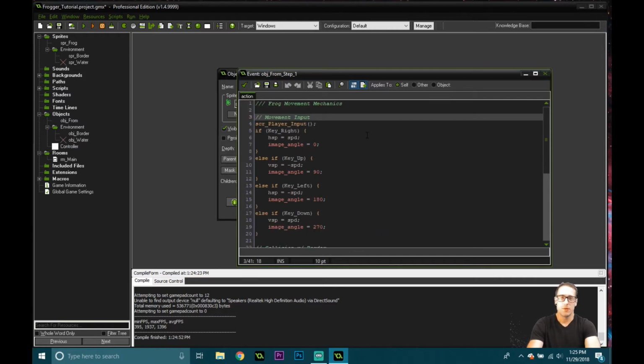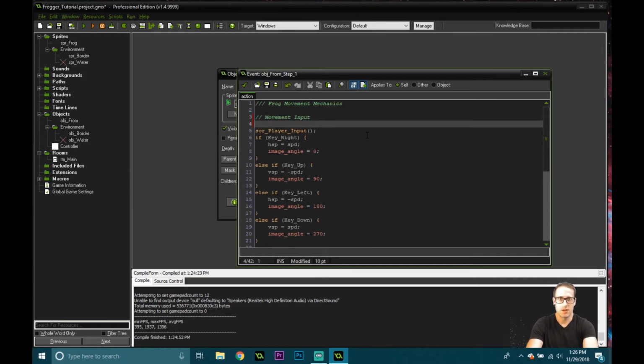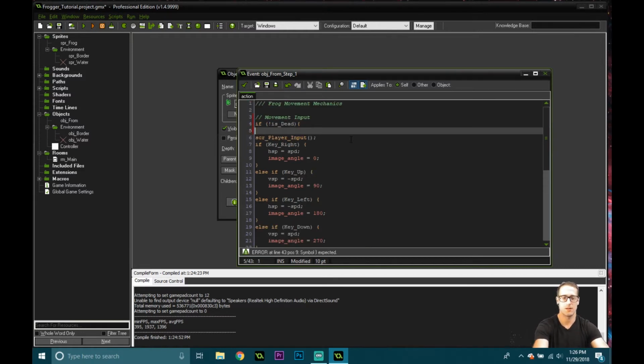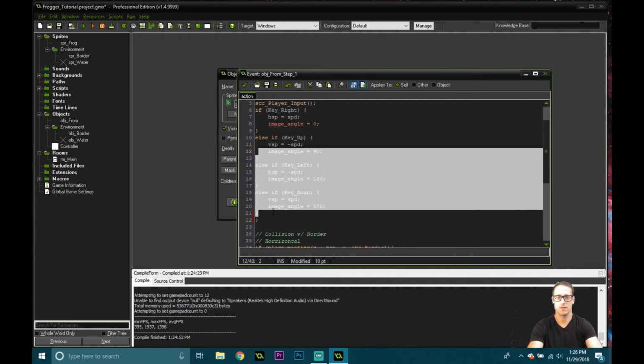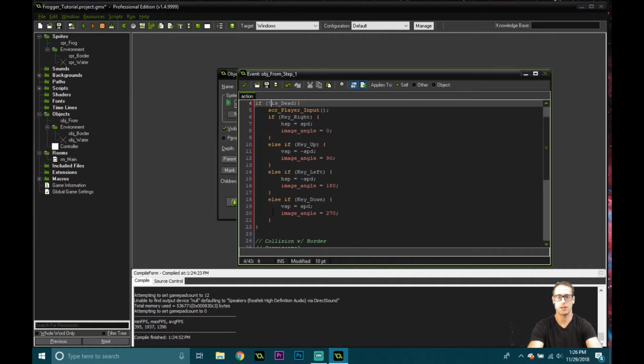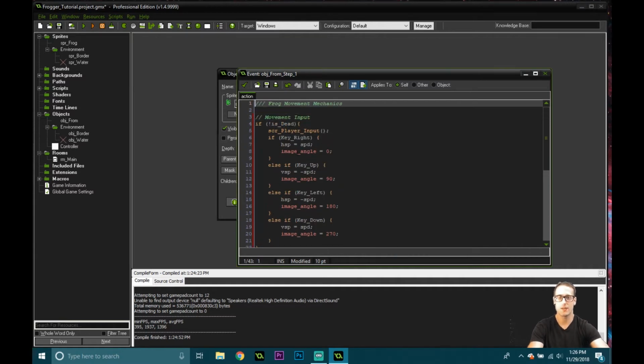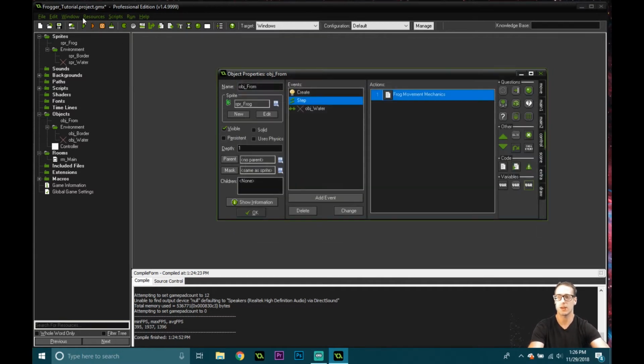In our movement input, we can only move if we're alive. So we just got to put all this inside of an if statement. It's as simple as that. So if we are not dead, which you could call this one is alive and then not have to negate it as often. Oh, I started typing alive, damn it. So if we're not dead, I didn't mean to do it like that. Then come here, I'm going to tab all of these in. All right, so if we're not dead, then we're allowed to look for a keyboard input. Let's run the game one more time to test.